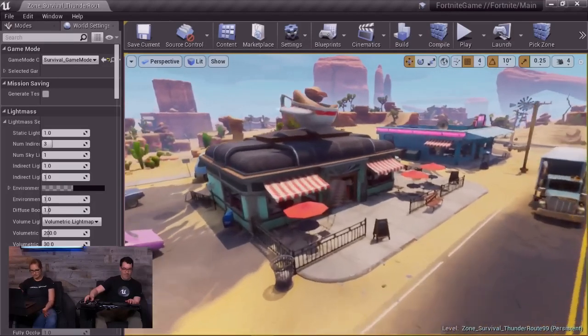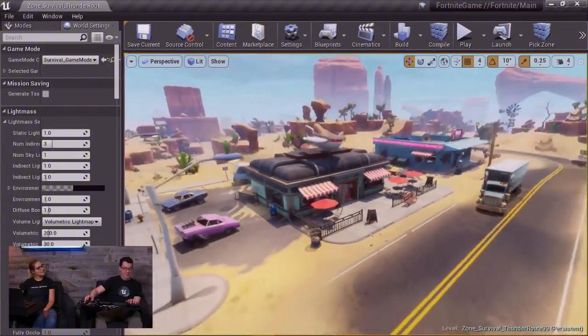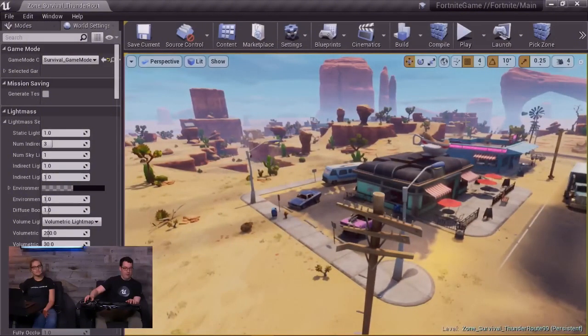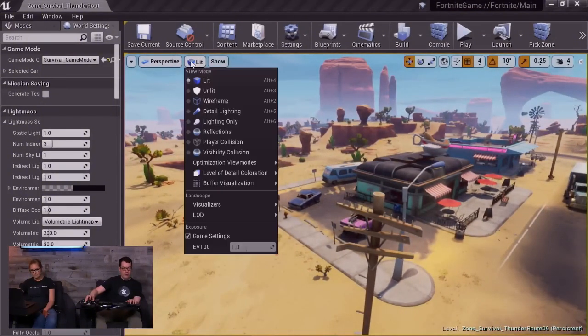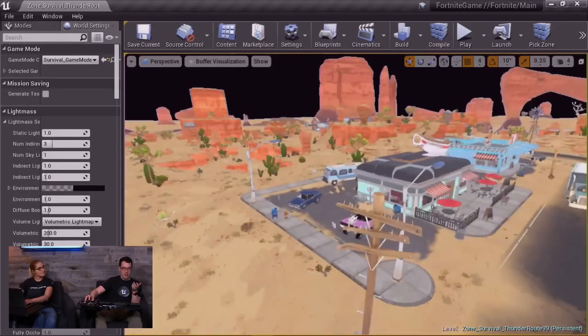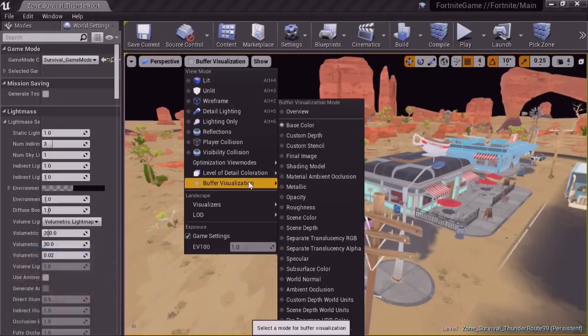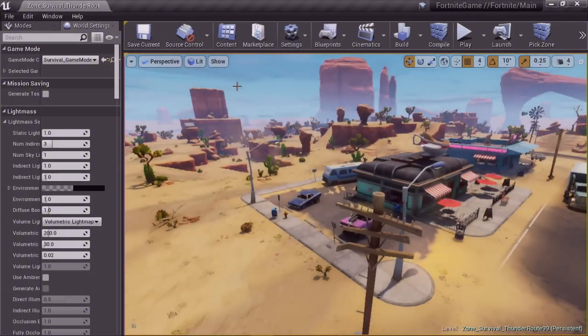It has many dependencies. One thing we should probably mention as well is buffer overview. Yeah, it's useful when you start digging into the lighting. You'll look through your different buffers and make sure your materials are set up in a neutral, even way. They don't have too much lighting baked in, so that when you do get to lighting, it'll be more dynamic and feel more natural.